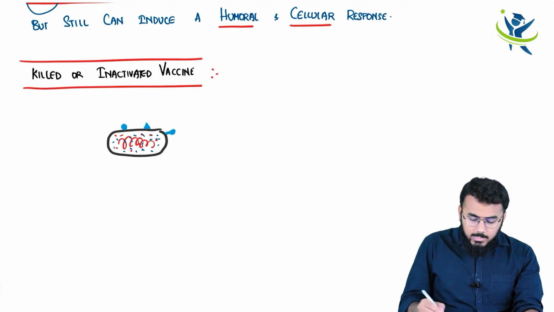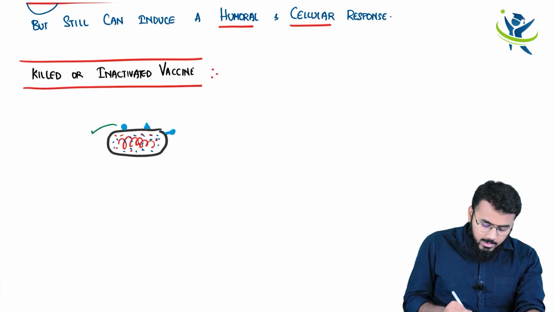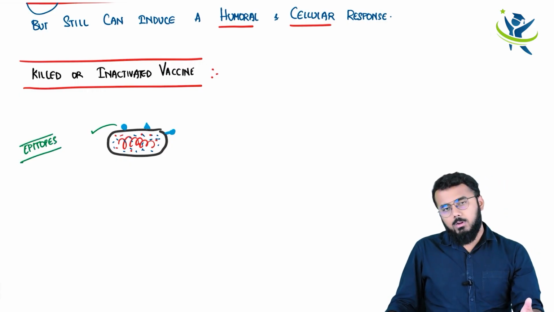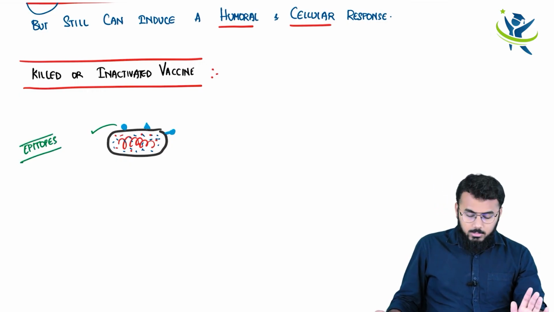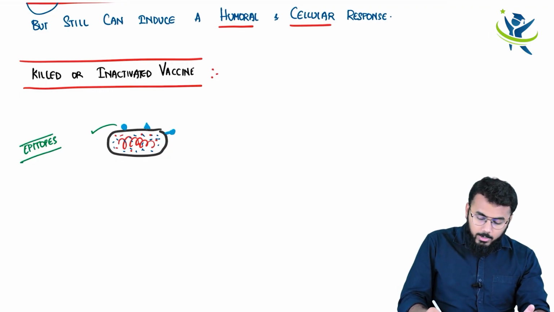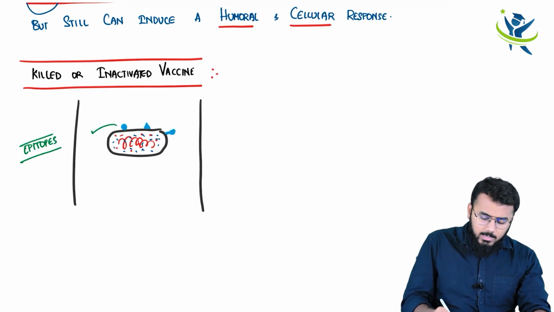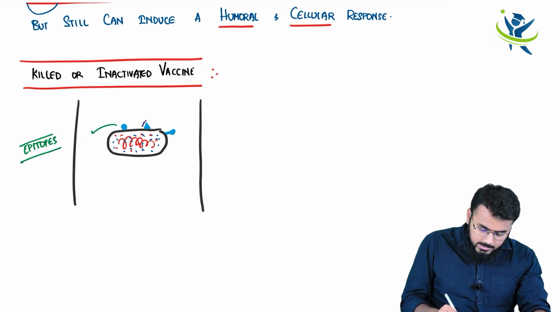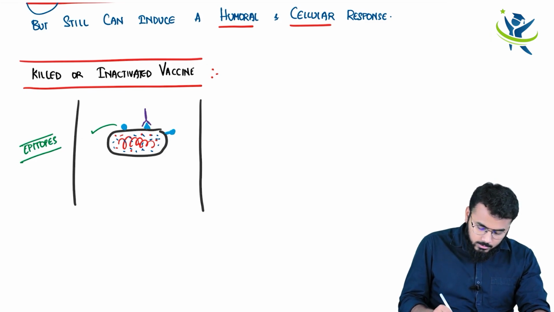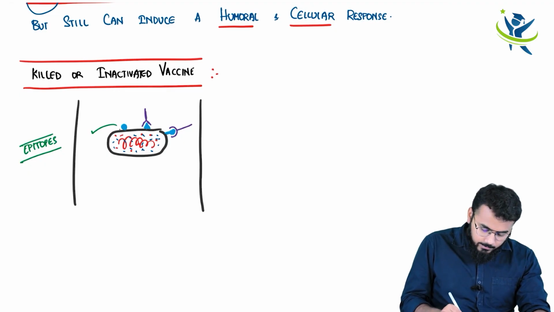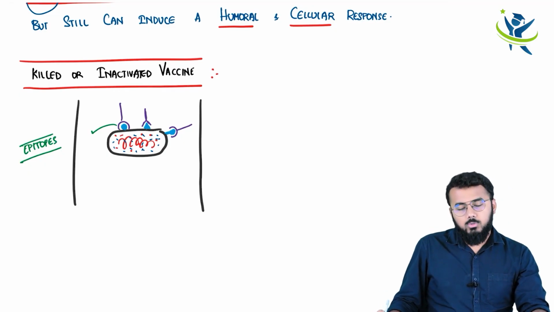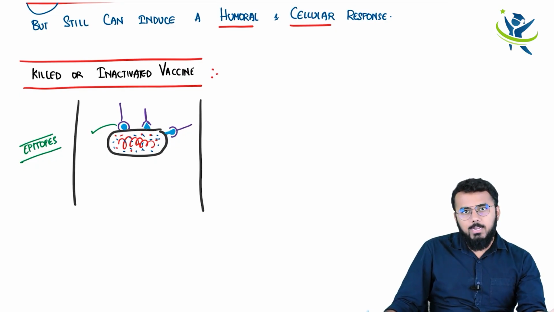What are these structures? These structures are called epitopes. Even if you are killing the microorganism, that's fine, but epitopes are always active. So the moment it enters your body, your antibodies, whatever are there, start attaching to these epitopes in this way. Only one thing can attach to this, that is your antibodies. That is why only a humoral response is activated.